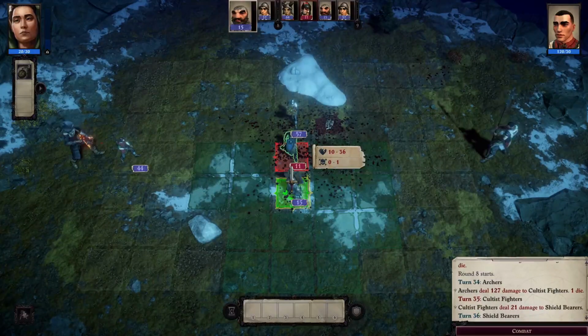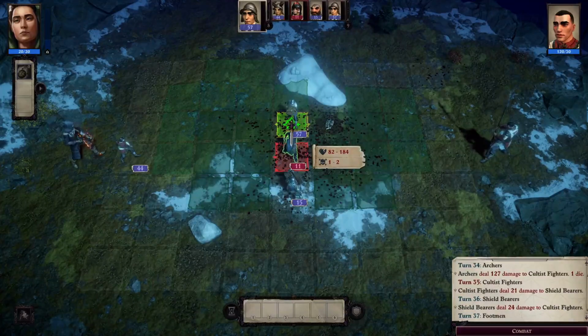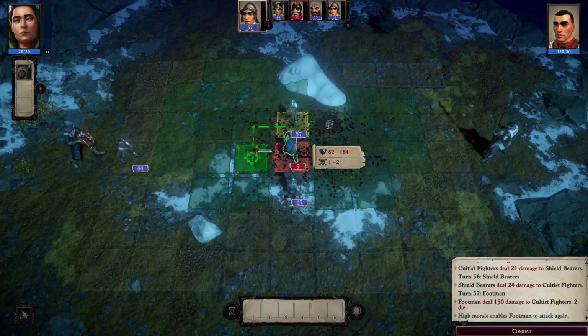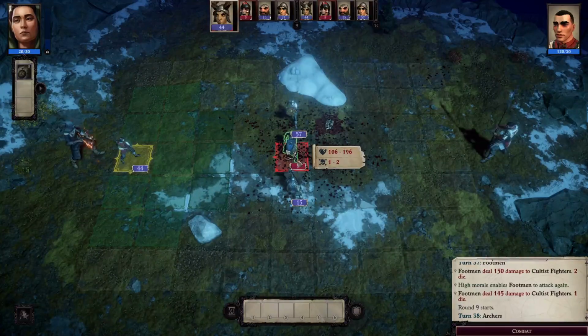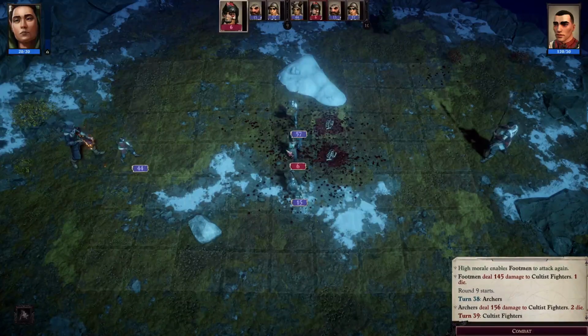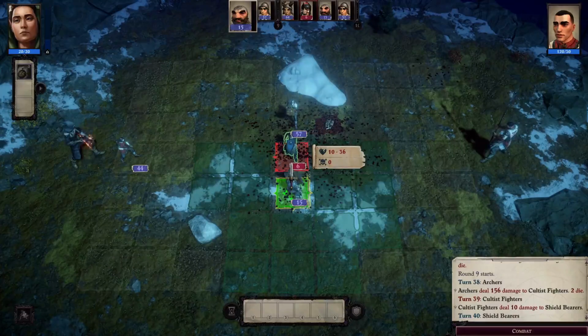21. I'm trying to figure out what these numbers actually mean. See, now he gets to go twice. Why did that happen? I'm not sure I understand that. 1 to 2. So 2 guys. The skull must mean guys who can die. So how many guys could die if we did what?